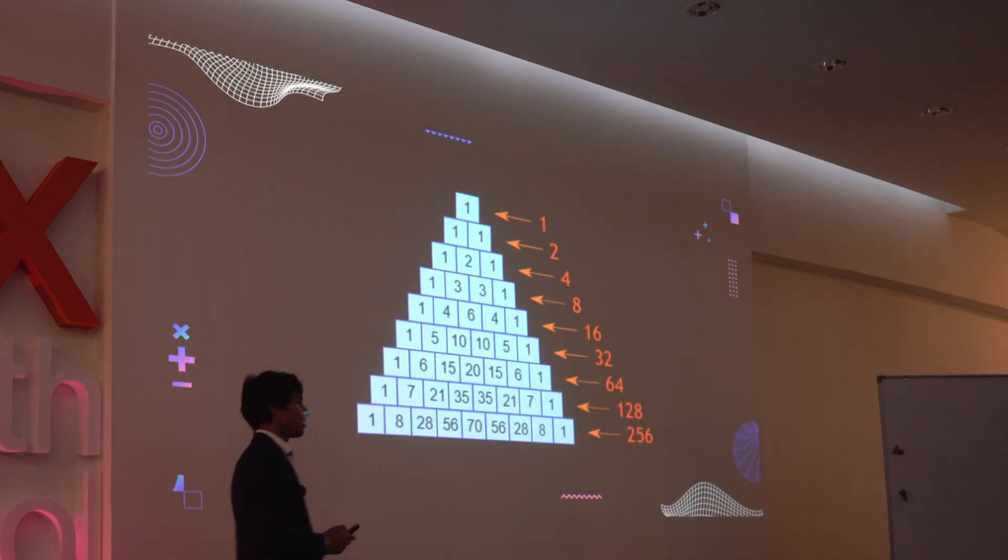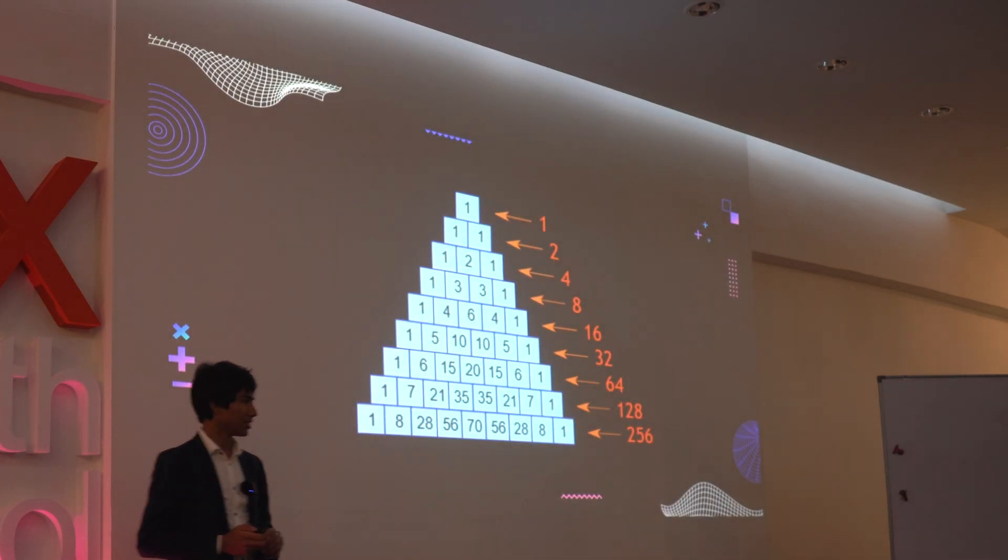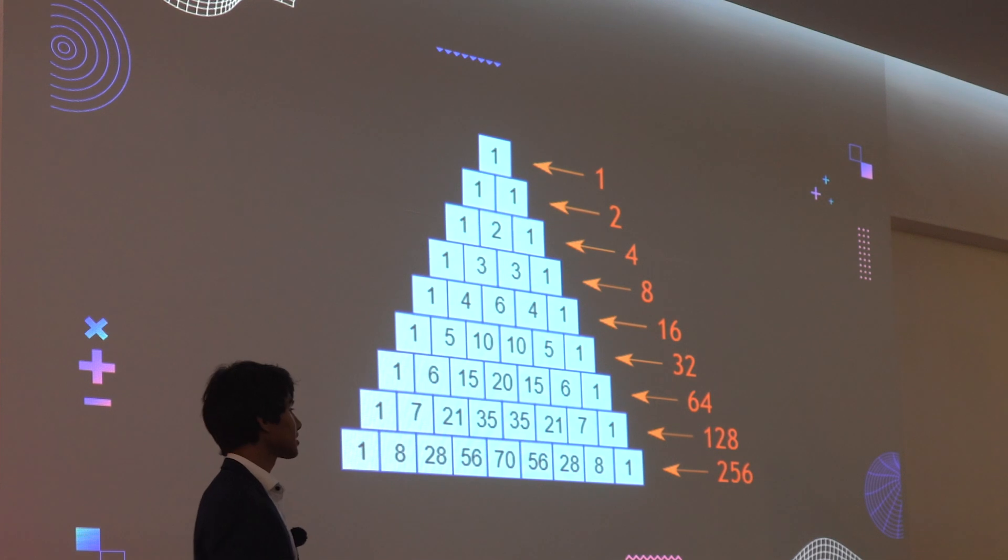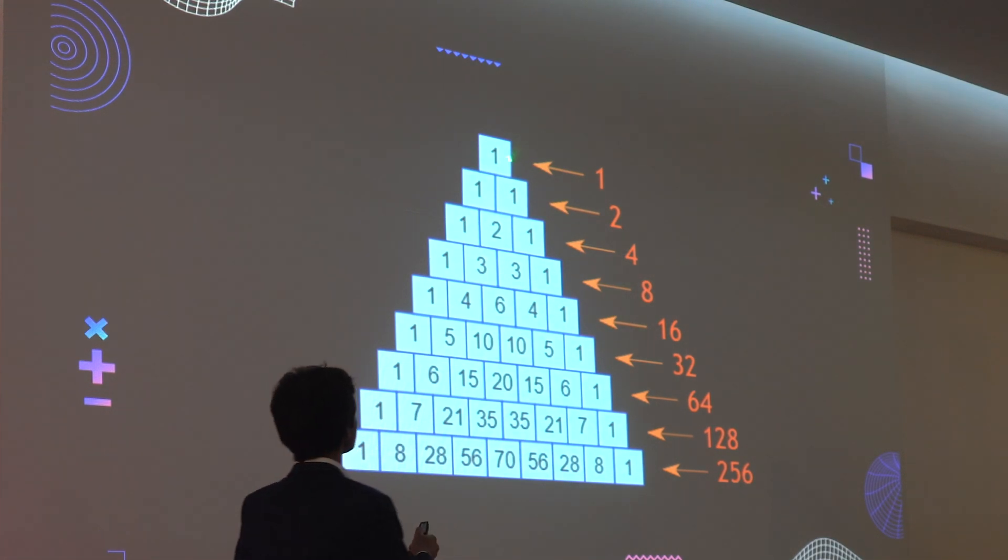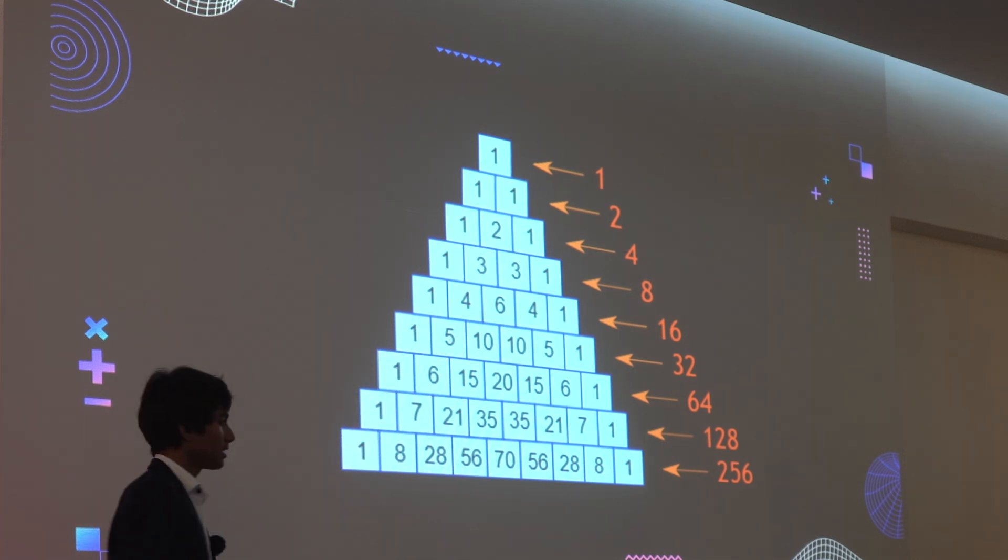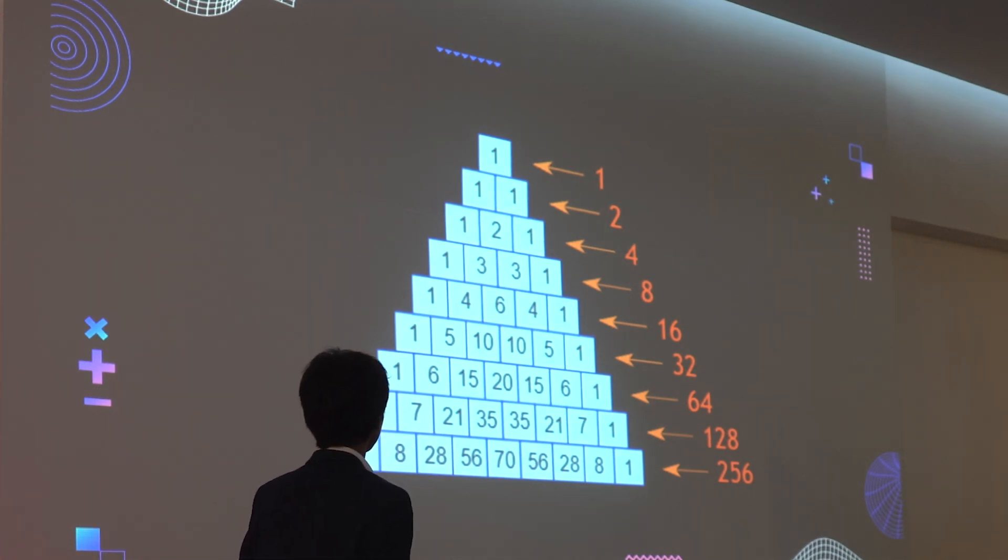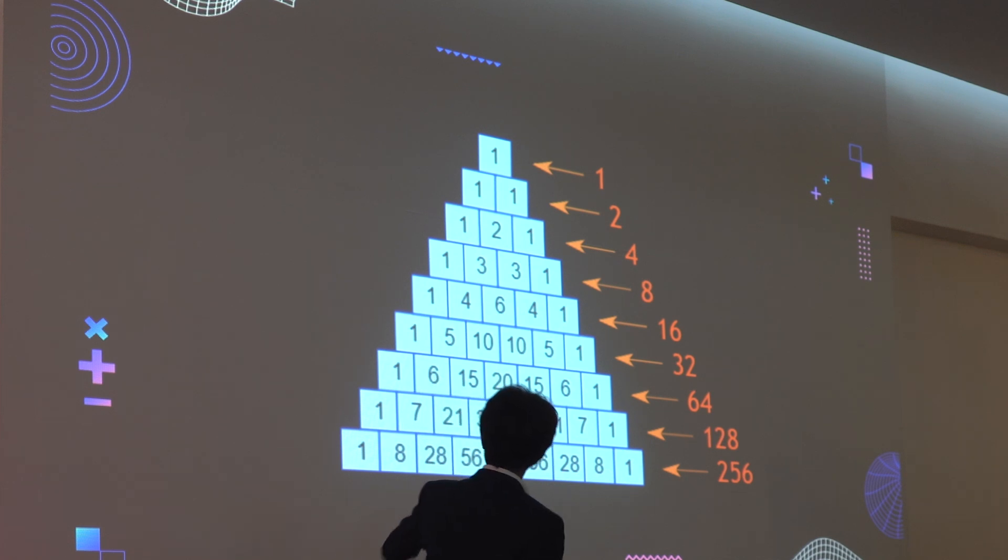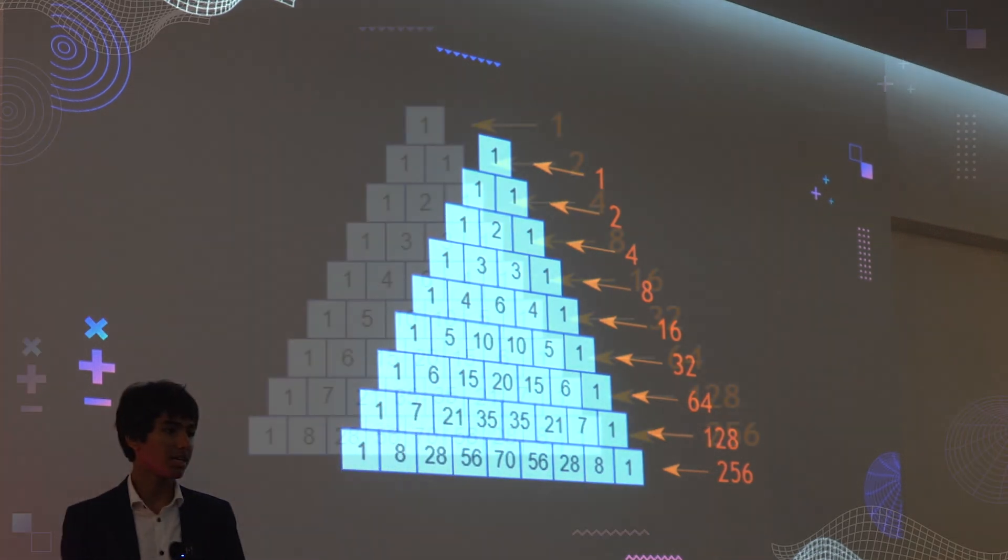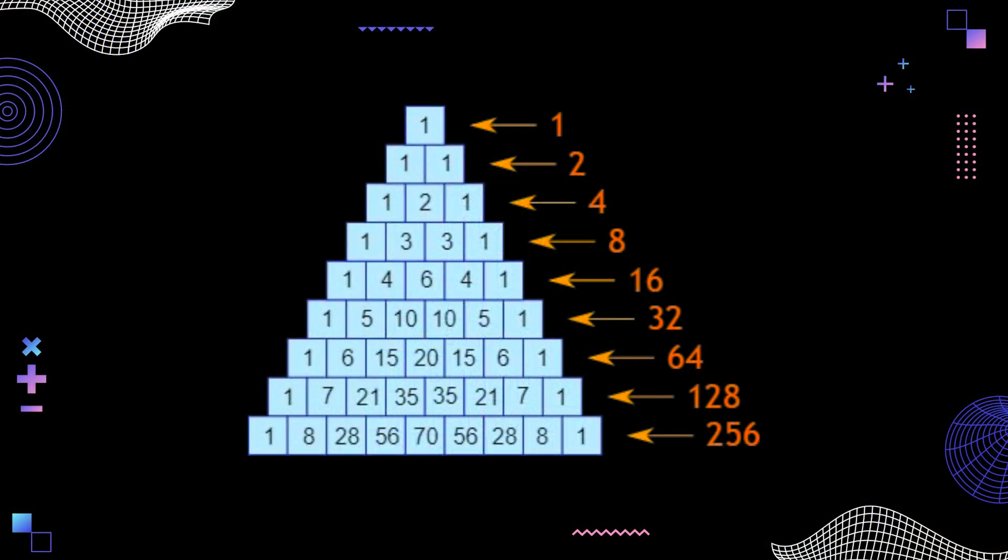Let's move on to another interesting play of numbers here. This is the Pascal's triangle. It starts with a one at the top, and two ones following by it, and then a one, two, and one. How it works is that it's a geometrical representation of triangular numbers. And the next number in a sequence, take 21 for example, would be the sum of 6 and 15, or the sum of the two numbers right above it. You could think of this as an addition pyramid, but going down instead of going up.